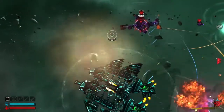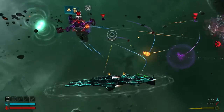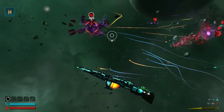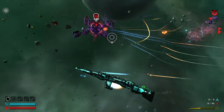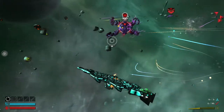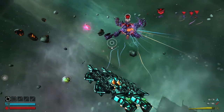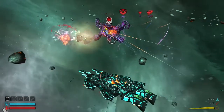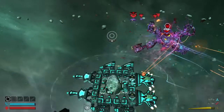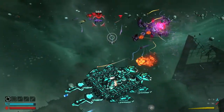Ooh, explosive warhead. There he goes, his capacitors are gone again. Come on, ion warheads, reload, fire. There we go, this one. Holy shit, my ion warhead ran into his explosive warhead. Weird. Okay, so we didn't need it anyway. Shields got smashed flat by regular missiles and torpedoes. Come on, and he is gone.